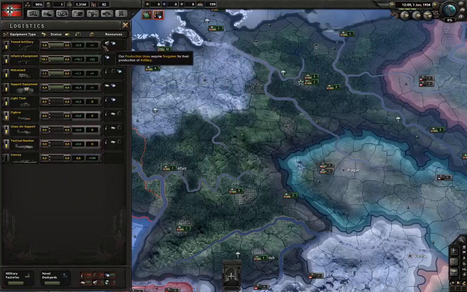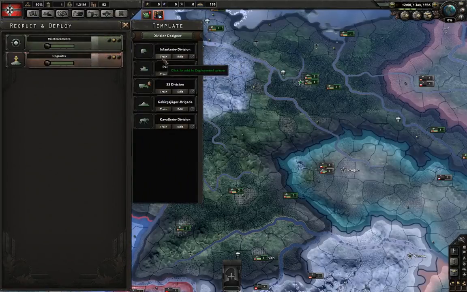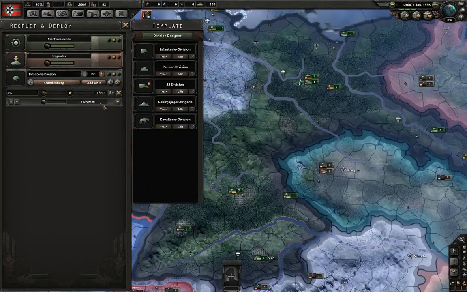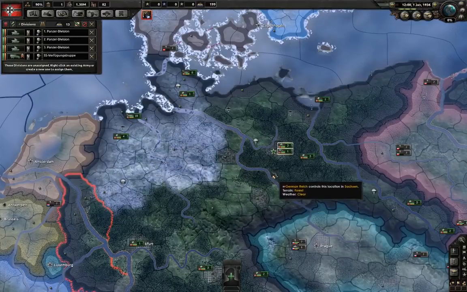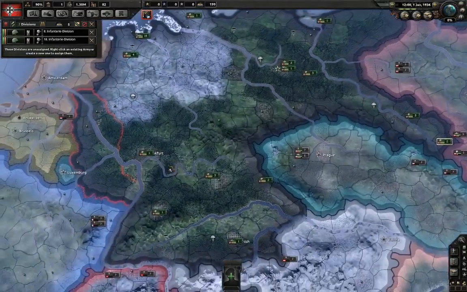And yeah, we need and then divisions. Let's check the stockpiles here. We don't have that much in the stockpile section. But let's get some infantry. Infantry going up here. We could start training these guys. Are they all up to snuff here? I think they are.